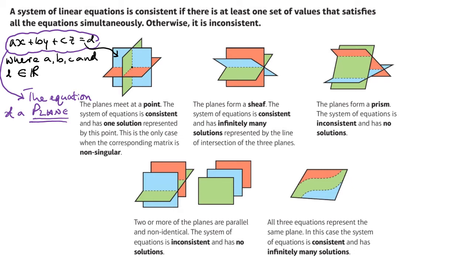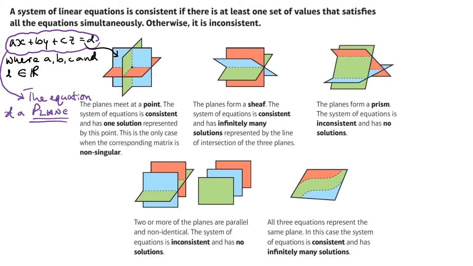So we've got three different equations. Now these planes, these big flat areas, sometimes they meet, sometimes they cross, sometimes they don't. Sometimes they run parallel to each other, sometimes just two of the planes cross, sometimes all three of the planes cross, and that all depends on the number of solutions. So each one of these diagrams represents three simultaneous equations in x, y, and z, and it's showing the possible different combinations you could have with the planes or the equations, and what they can look like.